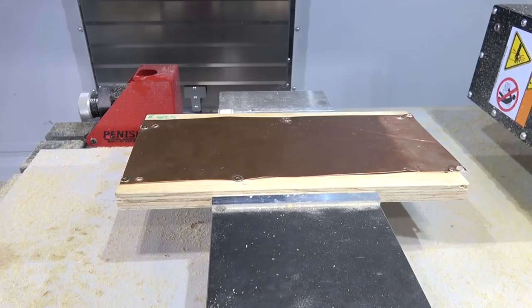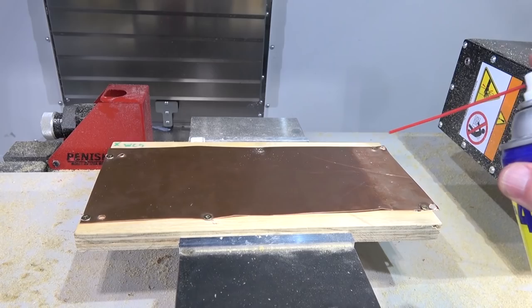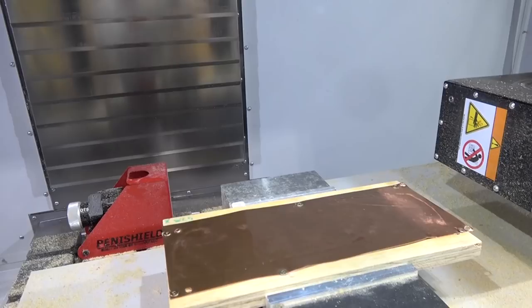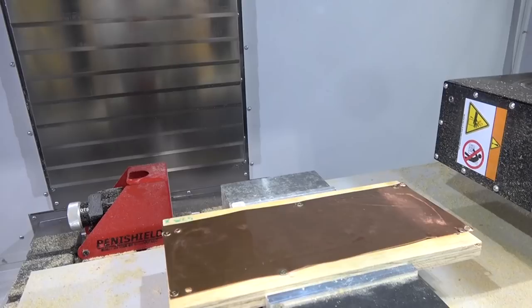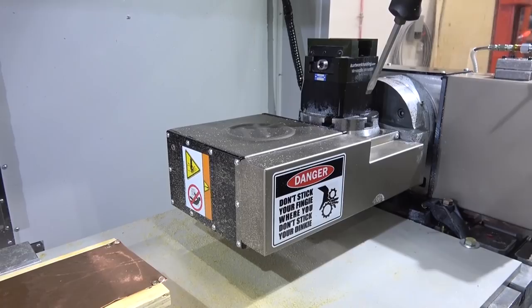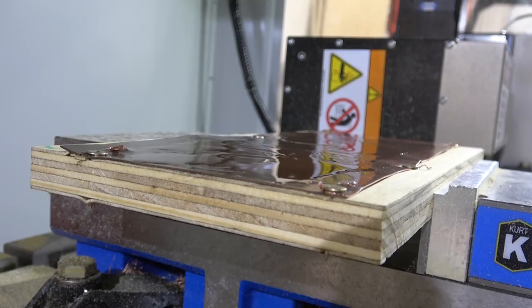Better screwed down somewhat solidly. The beauty about this is it's a low-force operation because you're putting a lot of movement into it. You don't have to put much force — you're just moving a tiny bit of material at a time. We'll use some lube on this. The tool is going to come down and do the periphery — that's the sketchiest part on account of this rotary axis being dangled out here. This is the older style; they've got a newer style without all this hardware. However, I wanted this so I could use it as a fourth-axis tombstone-type deal. We've also got to watch that we don't hit the fasteners. This one's for all the beans. No whammies.